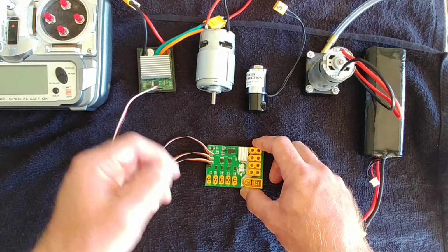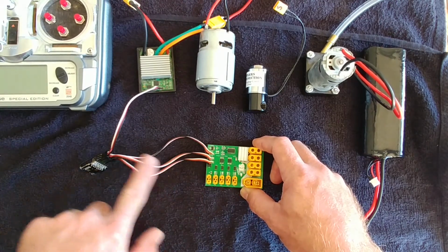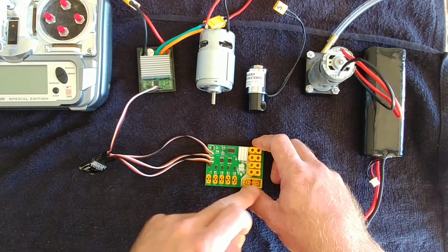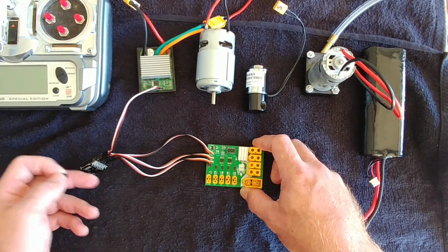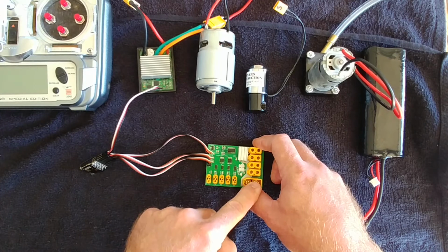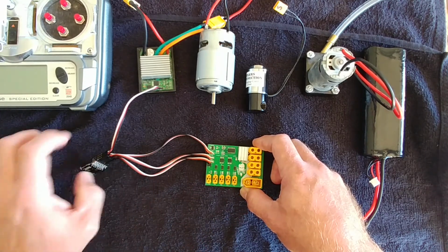There is a through power jumper that powers your receiver, right here. Removing the jumper cuts out power to your receiver, so that would mean you would need a separate power source, BEC, etc. Applying the jumper would take through power from the battery, so it would be unregulated, and passes it through these servo leads to power your receiver.